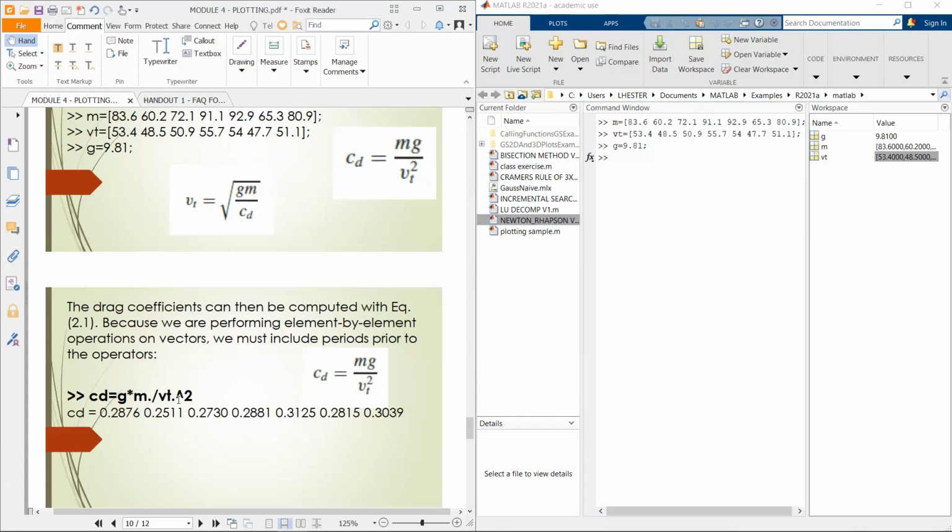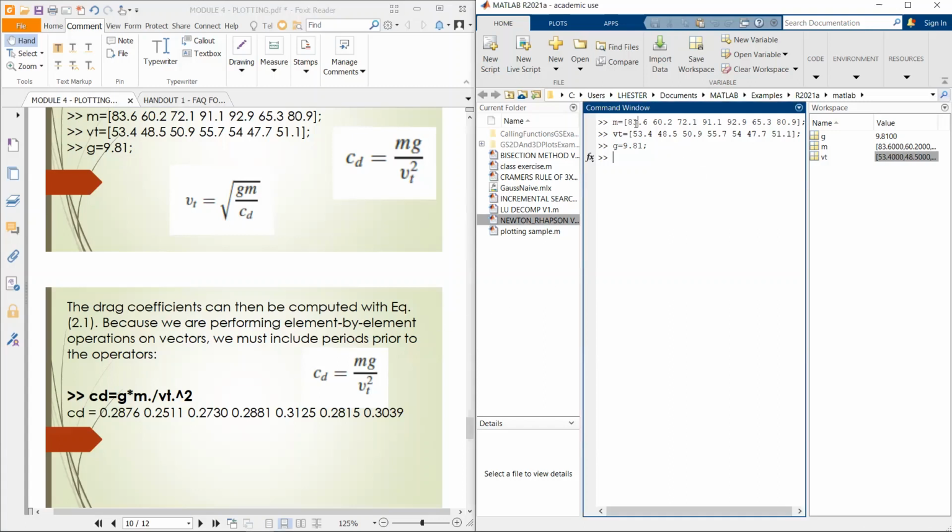So lalagay dapat tayo ng period prior to the operator. Yan, may period. Kasi class, meron kasi tayo element by element yung operation natin. Ibig sabihin is, para kang nag-divide ng matrix. Okay? So kapag magde-divide kayo ng matrix, lalagay mo ng period prior to the operator.